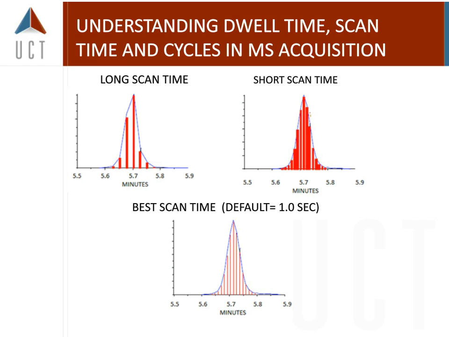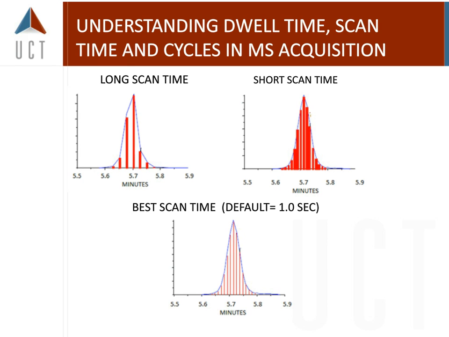Lastly here, and again, I apologize. They seem to be taking a long time to load, so I'm getting my timing down. But if you see the best scan time, you're looking at about 8 to 15 points across the peak. Why is that a number that we use? It doesn't mean if you have less or if you have more, but what you'll do is you'll get a nice sharp peak. Up on the left-hand side, you see how it has sort of sharp edges, where on the right side it's nice and smooth, and the bottom it's nice and smooth and Gaussian.